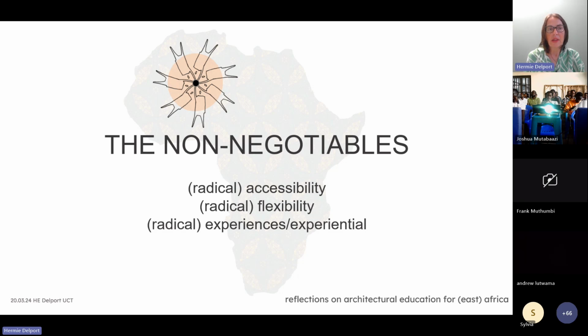And then also the other one that I think is a non-negotiable is that absolute idea of hands-on experiences, the idea of making, not just making in terms of understanding how things are put together, but also experiences in terms of visiting actual buildings, visiting actual practices, not being stuck in the studio, but being able to experience real life spaces, real life communities, real life problems that we need to find solutions for.